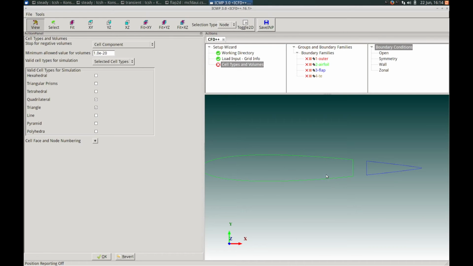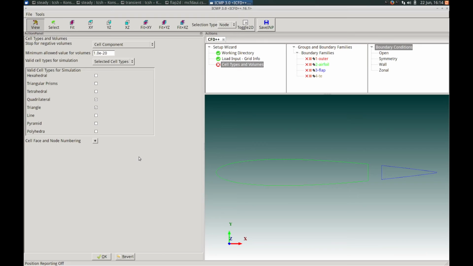In the first simulation, we will simulate a steady-state case of low-speed flow over the NACA 12 airfoil with a stationary flap at 0 degrees angle of attack. A rapid problem setup is achieved using the Aerospace Wizard within CFD++. The simulation will then be restarted in transient mode, and file-based mesh morphing will be used to achieve flap deflection of 10 degrees in the positive and negative direction.